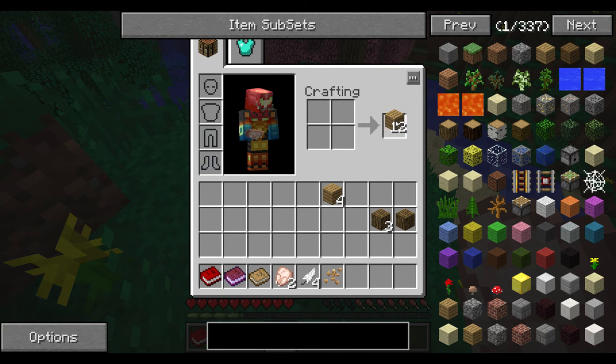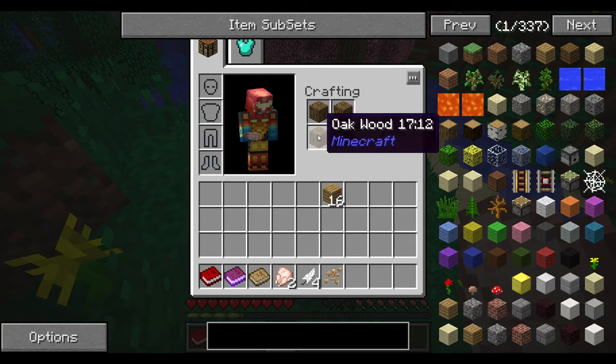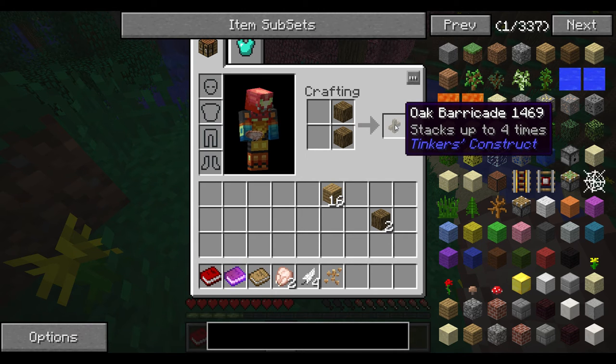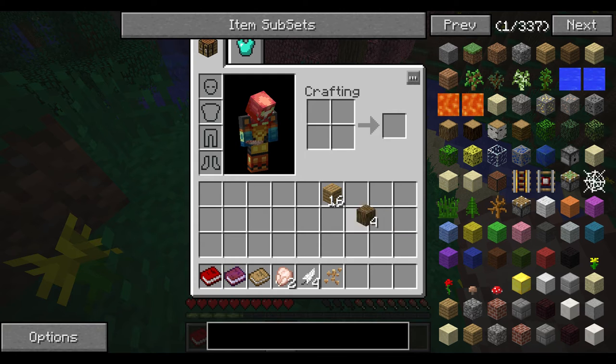Something completely new. I haven't played Minecraft in a while. How? What is this? I don't. What the heck is this stuff? Did I like make something new? What was that? Oak barricade? It might be interesting if we have a zombie horde.